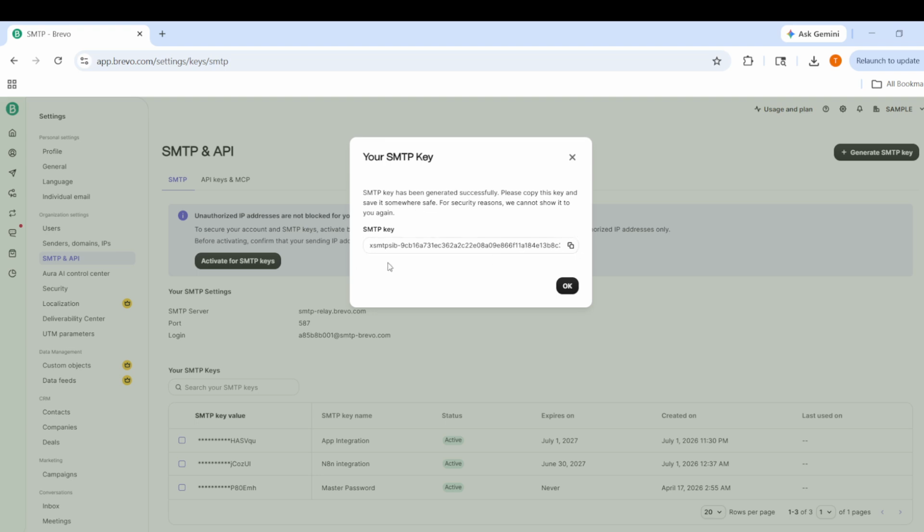After the key is generated, copy the key and save it securely. This step is critical because the key is the credential your application uses to authenticate when sending emails through SMTP. Copy it exactly as shown, including any letters, numbers, or special characters. Then store it in a secure place, such as a password manager or a protected configuration file, depending on your workflow. Avoid pasting it into places that are not secure and do not leave it in notes where others can access it. Finally, verify that you have saved it properly.